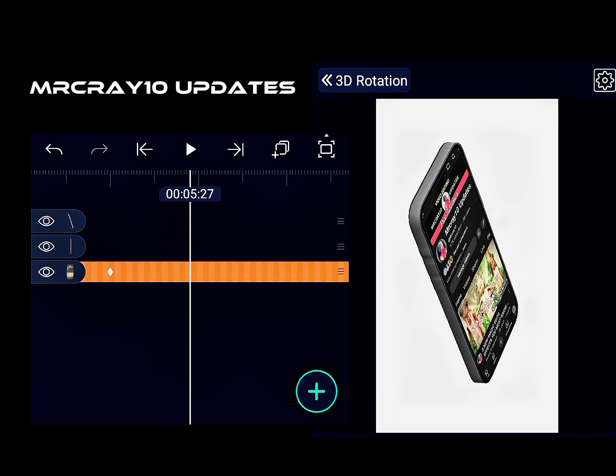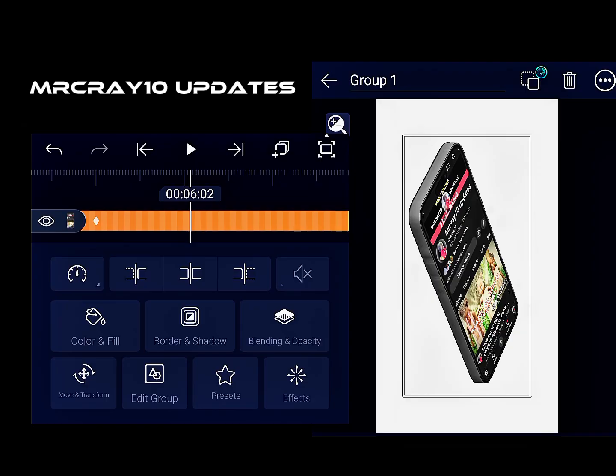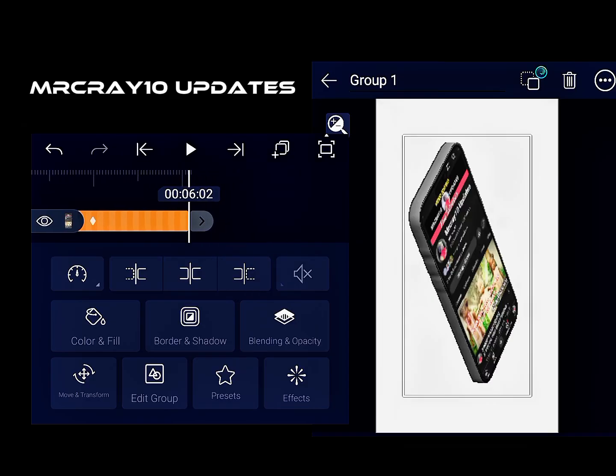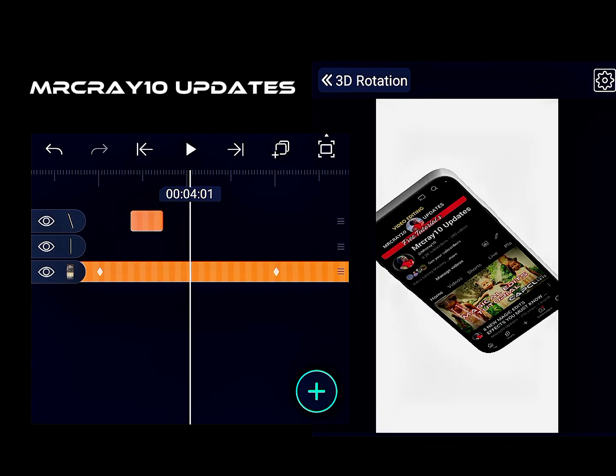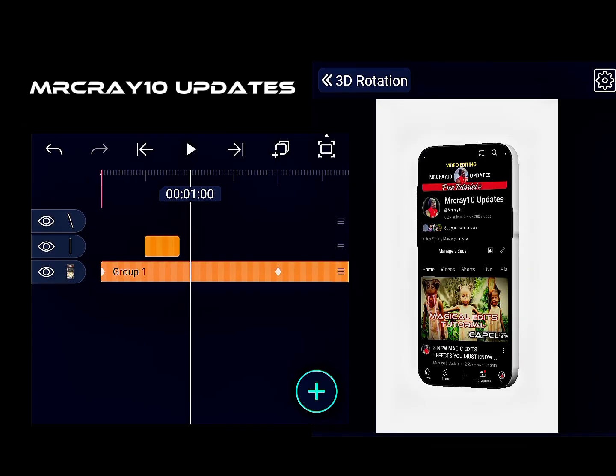So look at it right there. So from here, you can tap on this and split and delete the ending part of it. So now this is the end of this one. You get my point? So what I will do again is I will have to add a null effect to this.